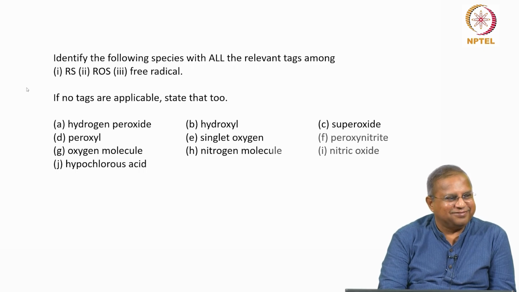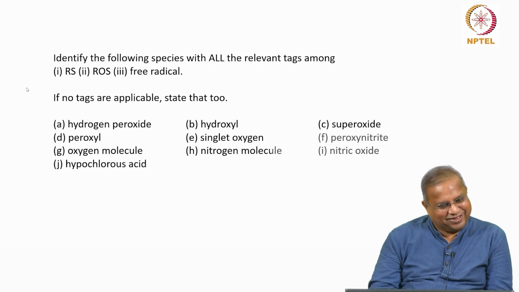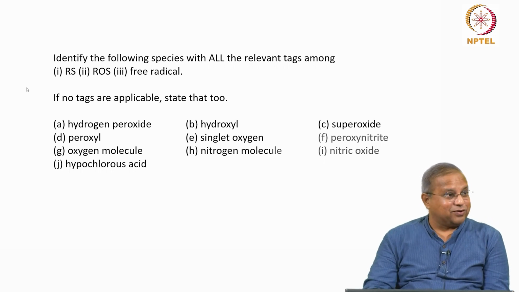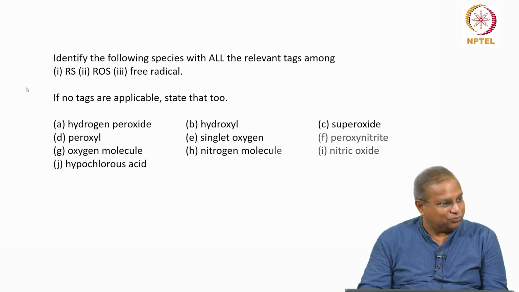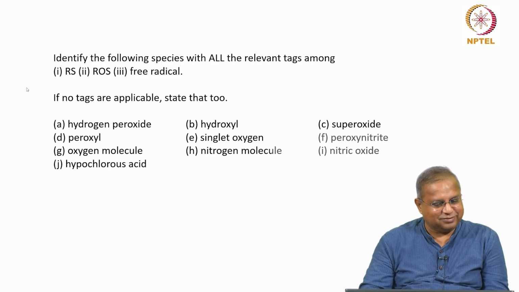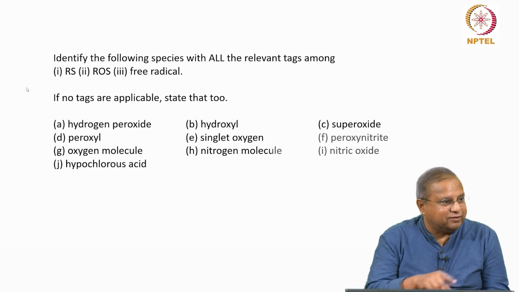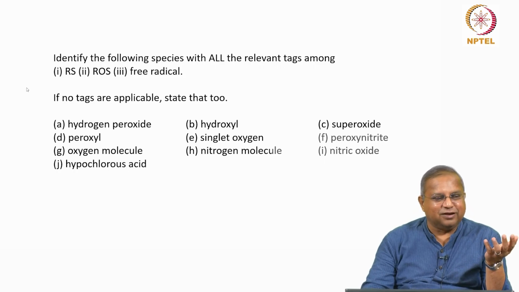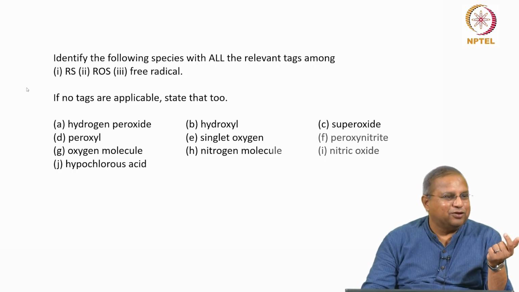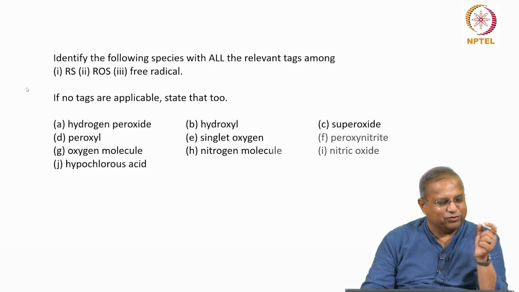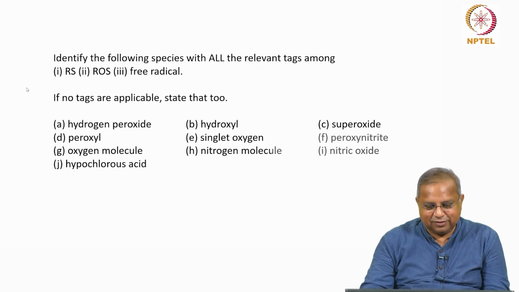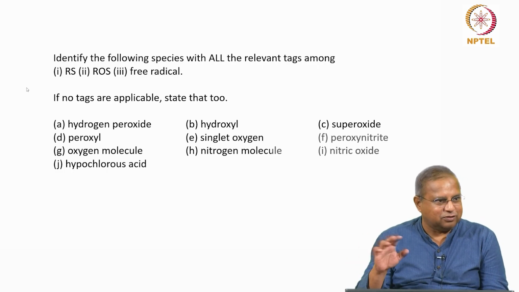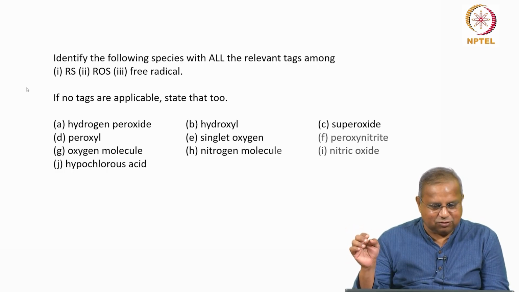Oxygen. It won't fall in any of this category. Why? It is RS, it is ROS, it is a free radical. It is quite reactive. Oxygen is very reactive. O2. Oh, you're talking of nitrogen? Or you're talking of oxygen? Oxygen is certainly a RS, certainly a ROS, certainly a free radical. Only thing is that we don't indicate the free radical part. Nitrogen molecule, of course, all three are not there. It is neither RS nor ROS nor a free radical.